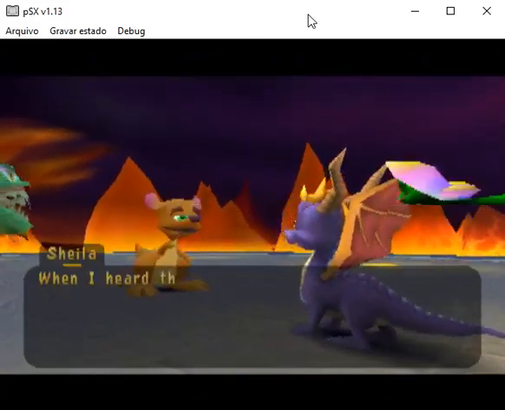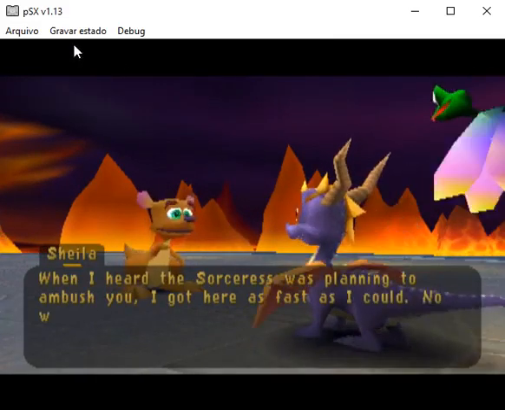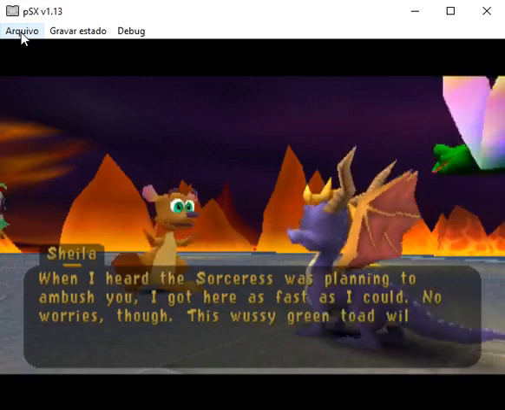Whatever the sorceress was planning to ambush you, I got here as fast as I could. No worries, though. This wussy green toad will be no match for the two of us.